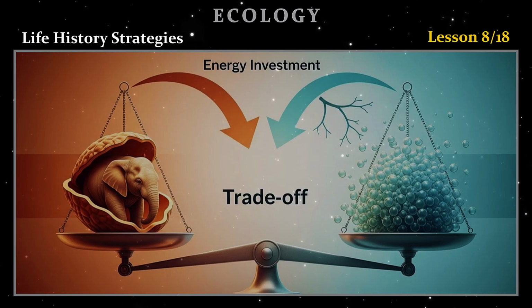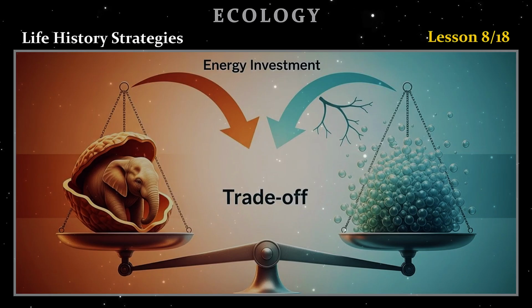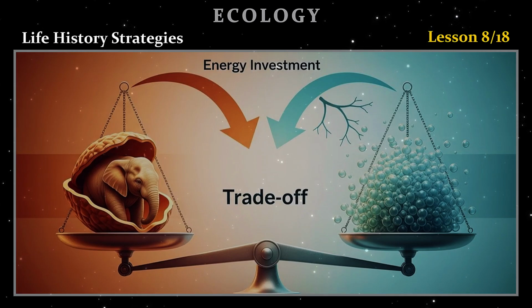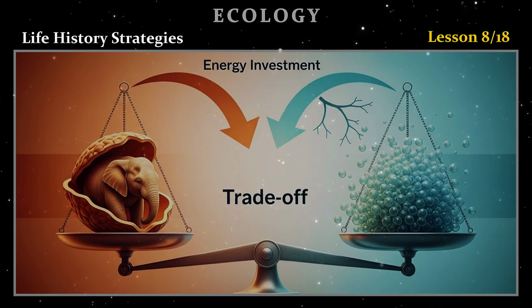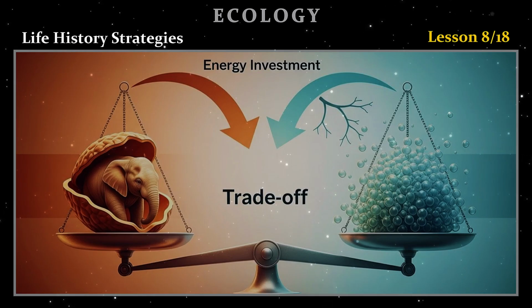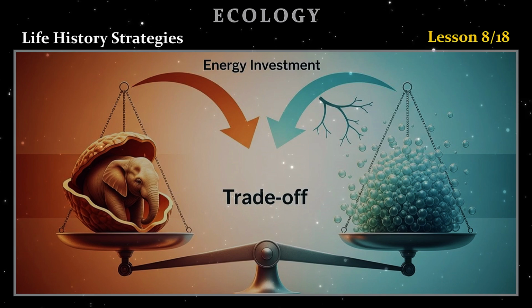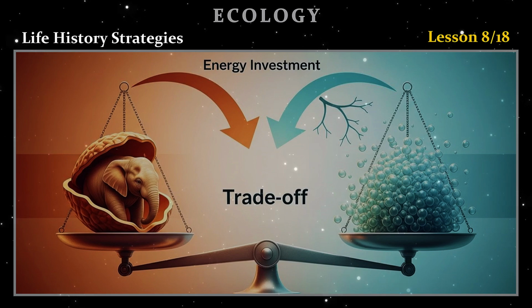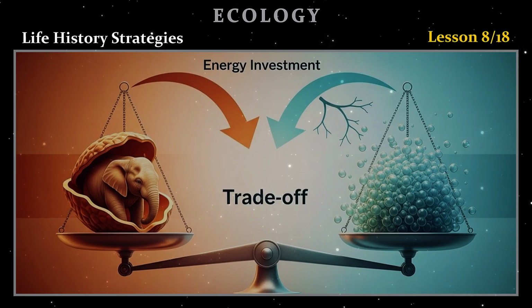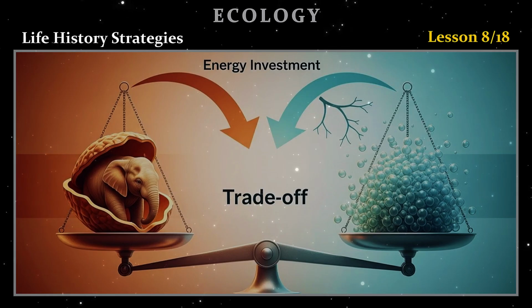Why does understanding life history strategies matter? It is absolutely critical for conservation and resource management. When we try to save an endangered species, we must know its strategy. K-selected species like the rhinoceros, the condor, or the blue whale are terrifyingly easy to drive to extinction. Because they reproduce so slowly, their populations cannot bounce back quickly from a crash. If you kill too many elephants, it might take a century for the herd to recover. They are fragile in the face of rapid change.